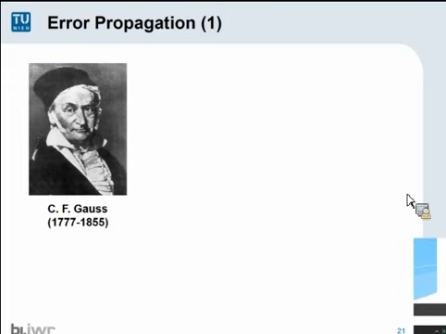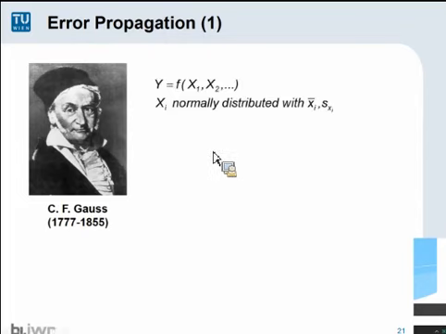Okay, I've already mentioned error propagation. What is this? Let's assume that you have a function, y, that is a function of some measured parameters. You need to know the distribution of x1 and x2, and you are combining them inside of a function. Because each of these measurements has an uncertainty, it should be more or less clear that also the result of this function has an uncertainty. And that's what can be calculated with error propagation.